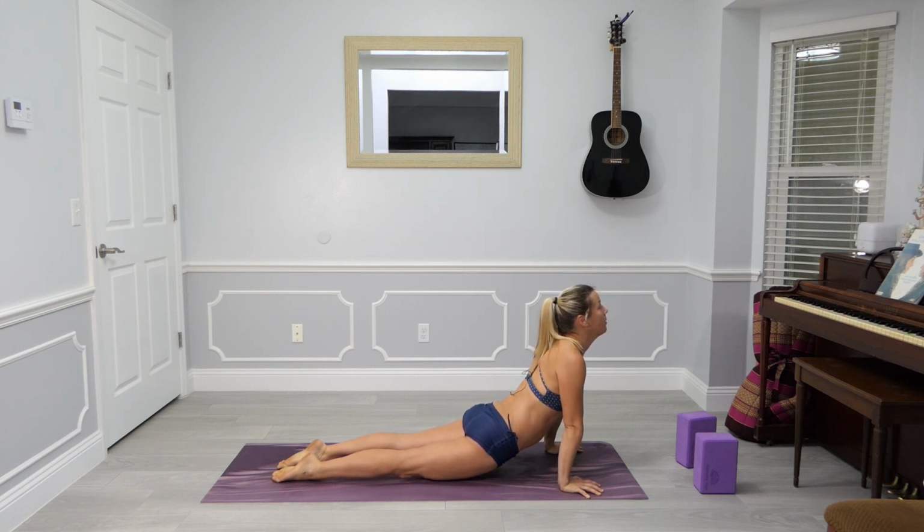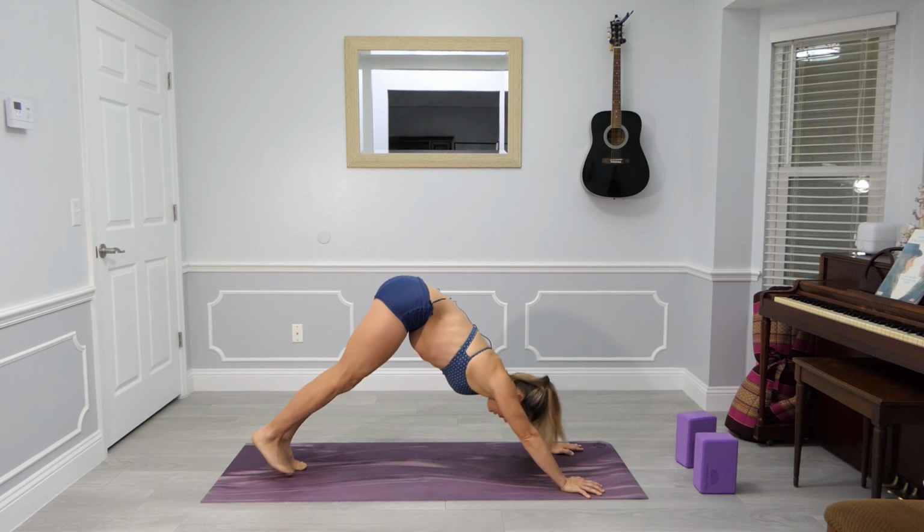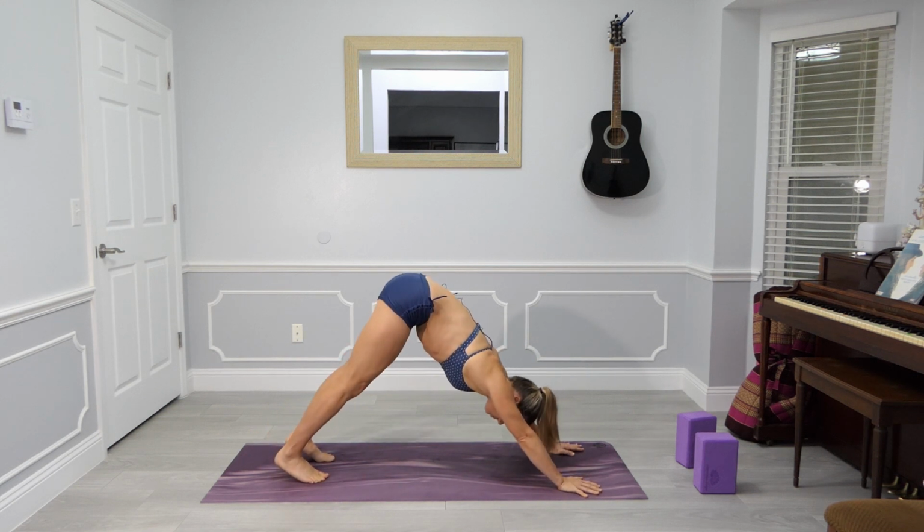Find the breath. Find the softness in the pose. Where are we holding tension? Where can we soften? And then exhale, come back into your chaturanga. Inhale, plank. Exhale, downward facing dog.